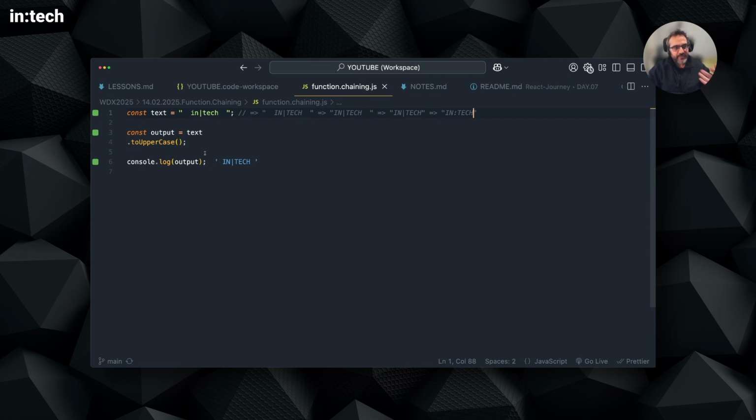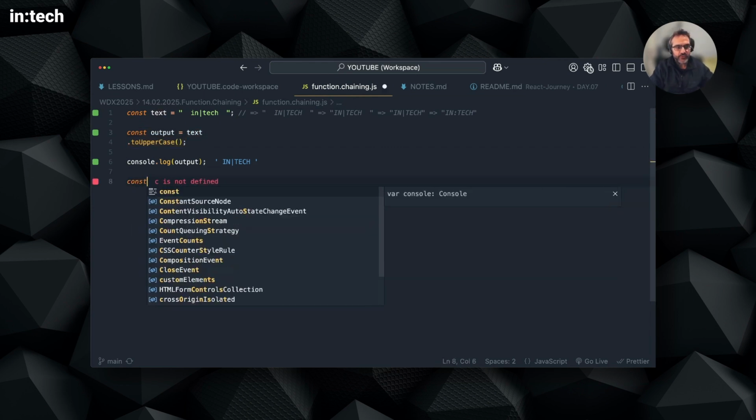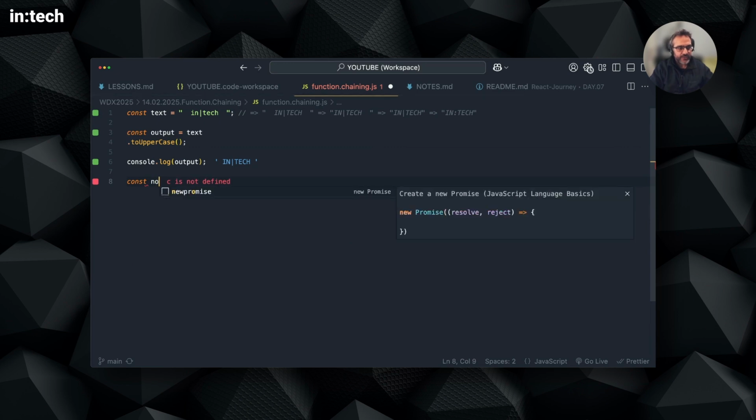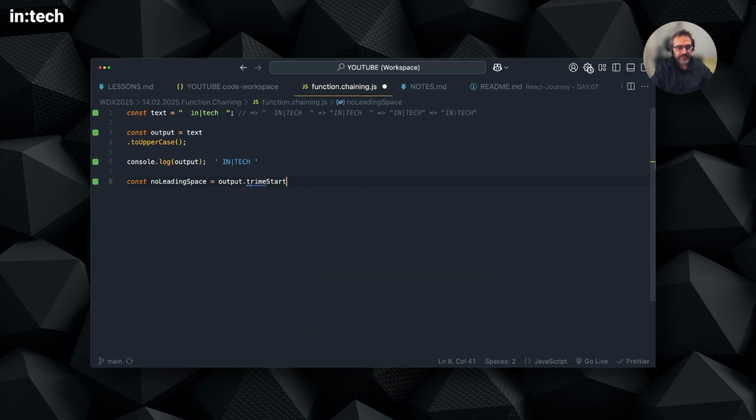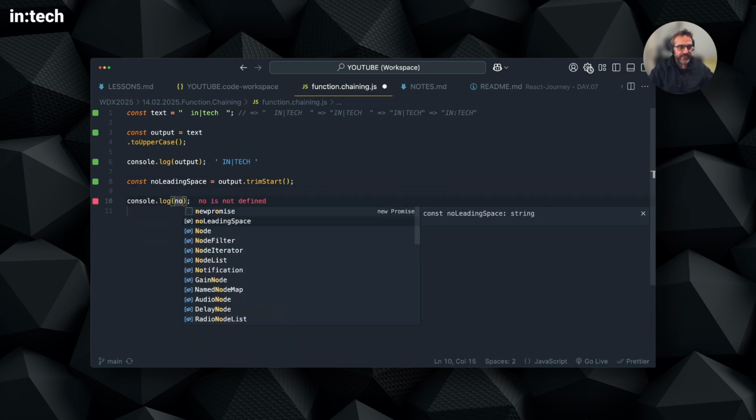So I can do it step by step, meaning I can store one step in a variable, call the function, and then go to the next step. So const, let's say, noLeadingSpace equals output trimStart, not trim, and then noLeadingSpace.